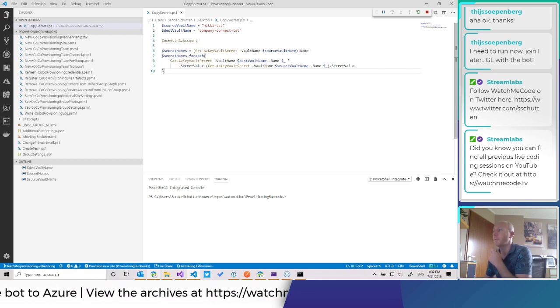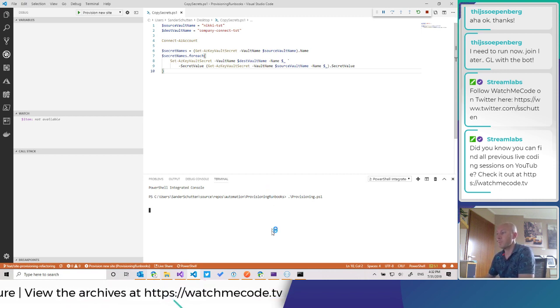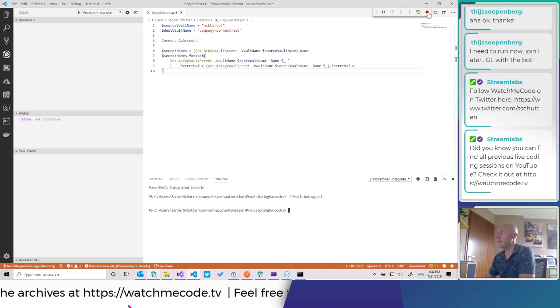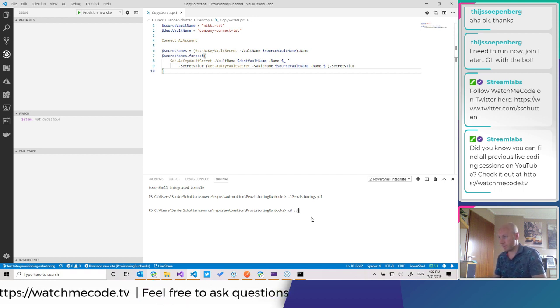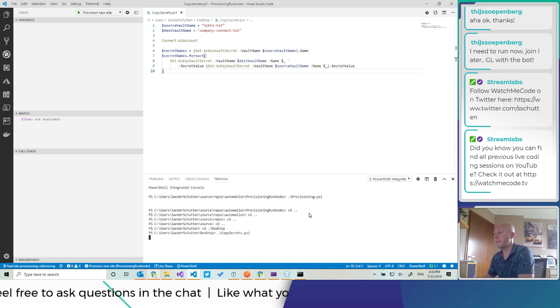Let's run it. Pressing F5. Oh, it's going to run the wrong script now. That's not supposed to happen. Let's run it this way instead. Copy secrets.